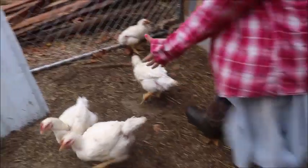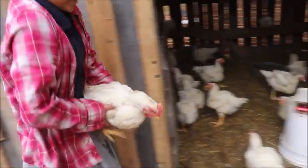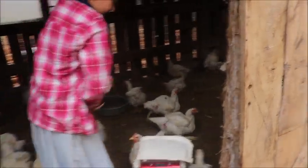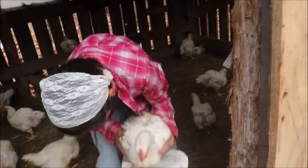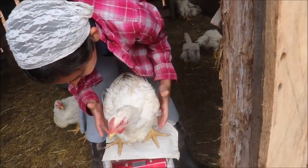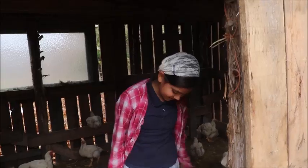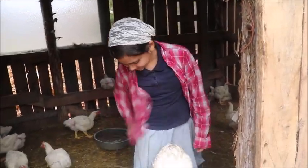Alright. It looks like a big one. He's probably not very heavy. King Thunder. So here's one for you guys. We'll weigh up King Thunder and see what it looks like. Wow, 6 pounds, 12 ounces. Not bad. So, pretty cool.